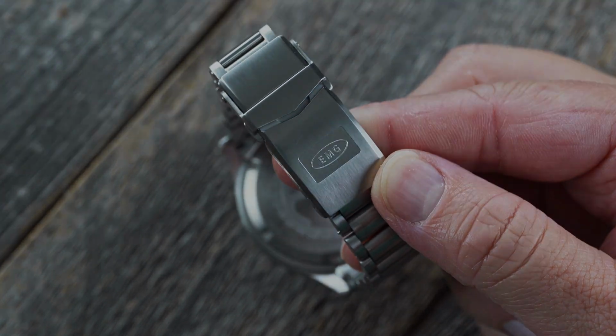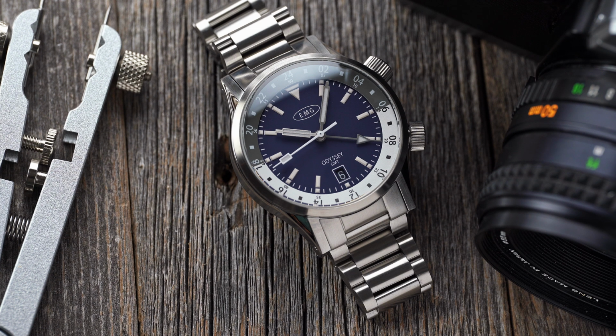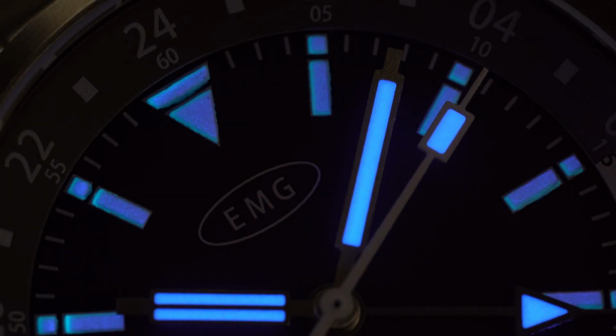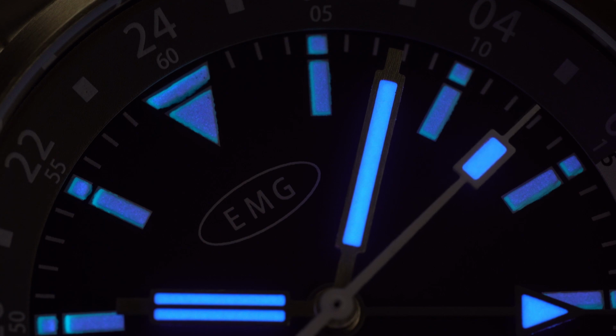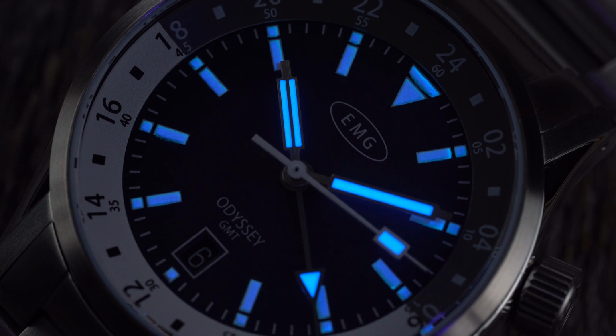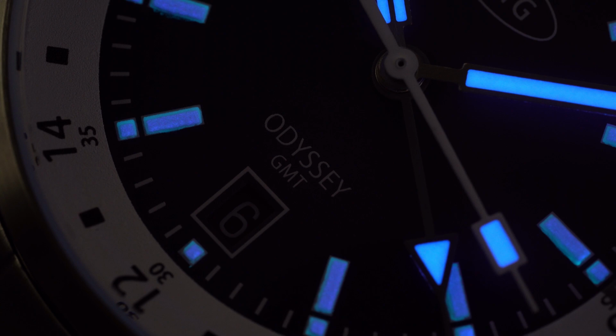The dial layout is simple and elegant. There isn't a bunch of text on the dial, and there is plenty of lume on the main part of the dial to allow the Odyssey to remain readable at night. I would have liked to see some lume on the bezel to give it some more functionality at night, but that can be tricky sometimes with internal bezels. That said, I do like the separator used on the hour hand to keep it easily identifiable. It's a small touch, but it does make a difference in legibility.